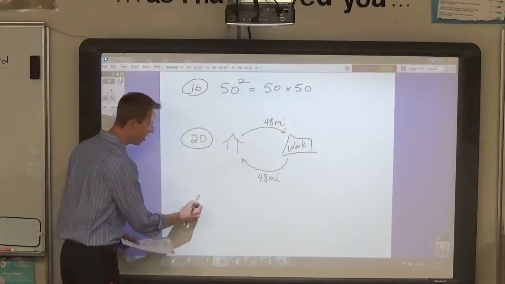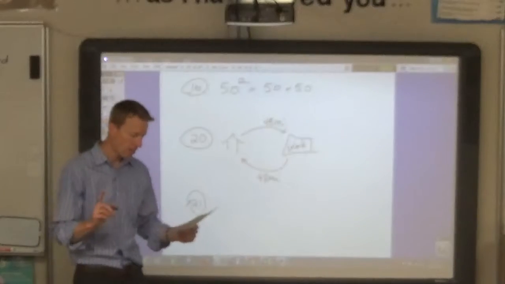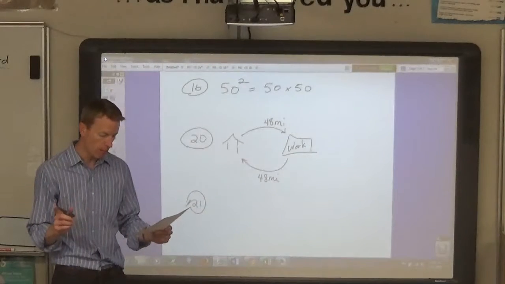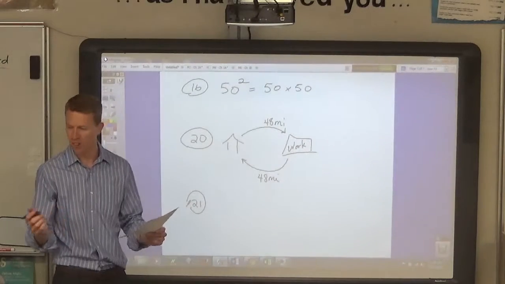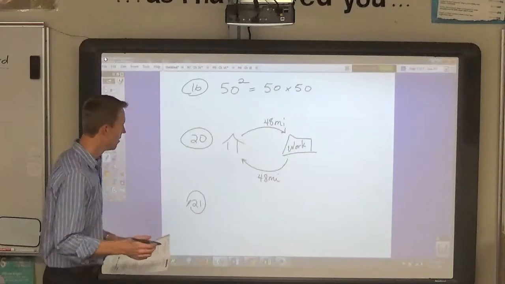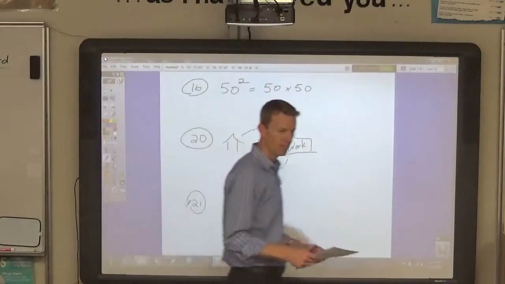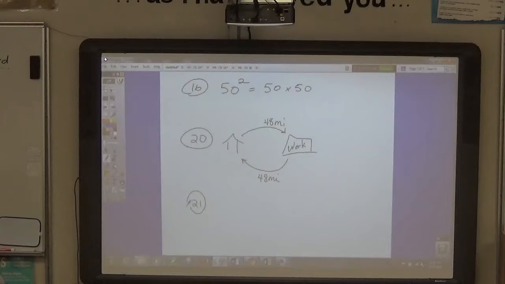And then number 21, Dennis wants to have 1 hot dog available for each guest at his barbecue. Oh, we've done a lot of these problems, right? Finding the remainder and what to do with the remainder, okay? It's one of those problems where you have to use the remainder to help you answer the question. Okay? That's it. This is graded tomorrow.